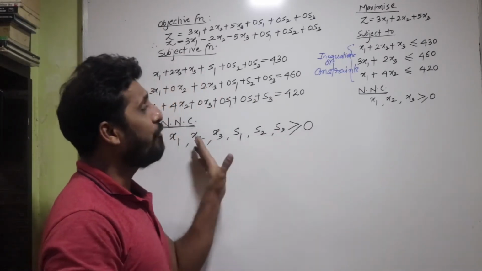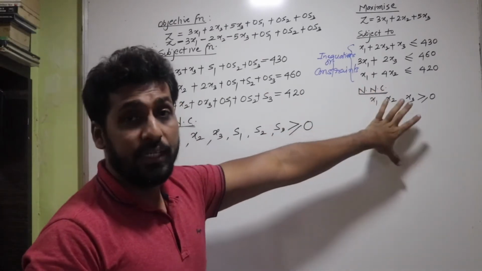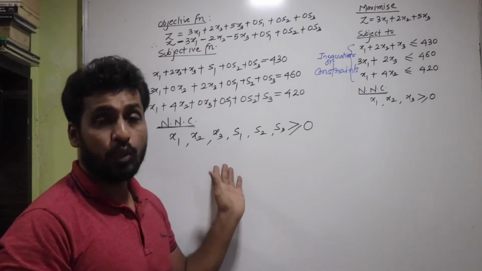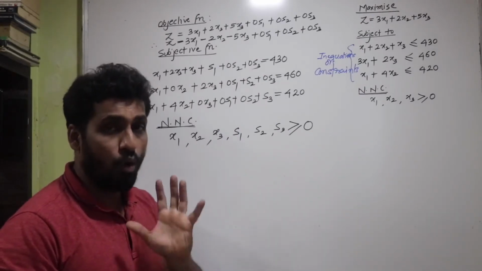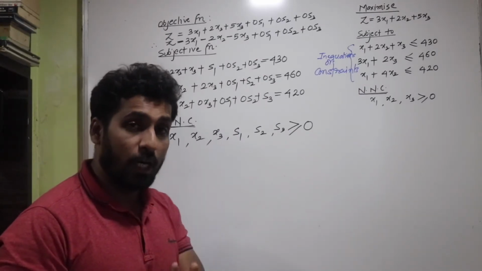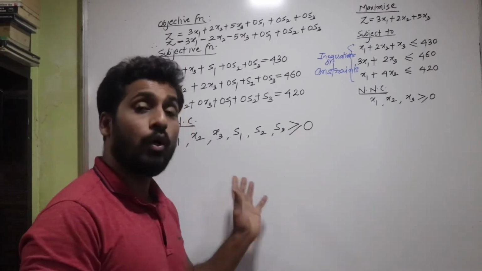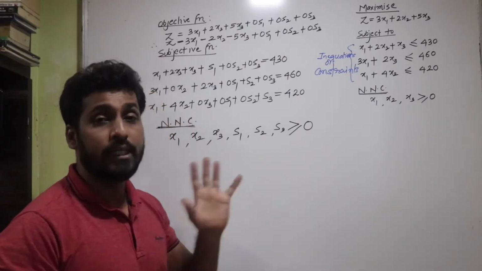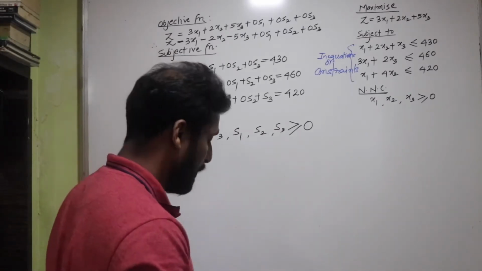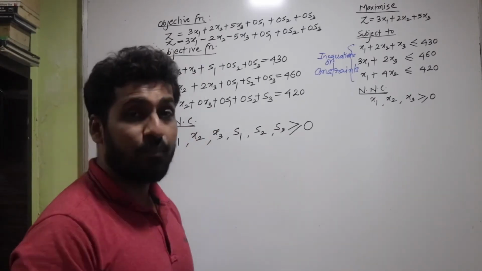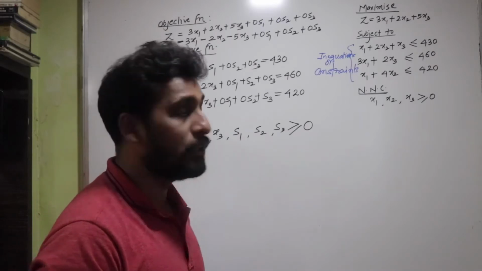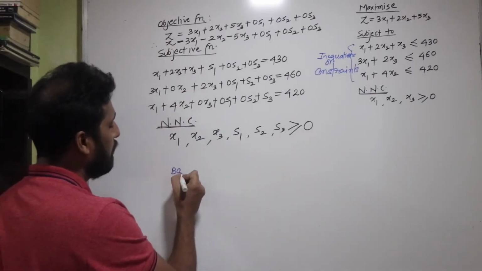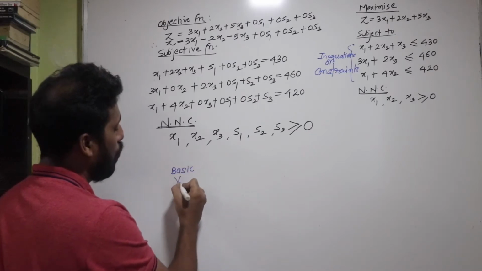Now over here I have first of all transformed the given linear programming problem into the standard form. So I'm going to write the simplex table now. Take a look very properly. Make sure, again I'm telling, note down the things. You are definitely noting down all the things in your book. Let's begin with the simplex table. Now in the simplex table, the very first thing that is going to be observed is something called a basic variable.